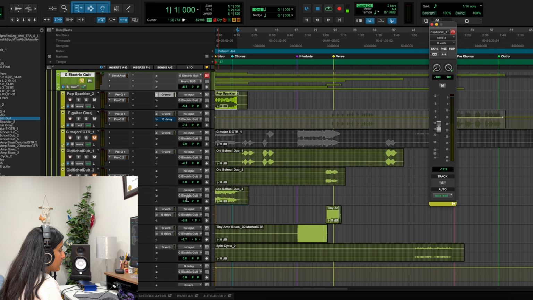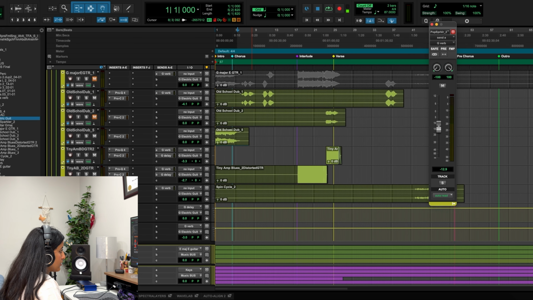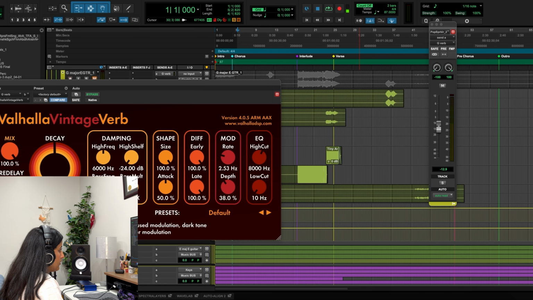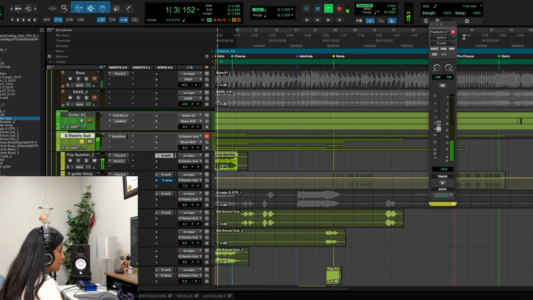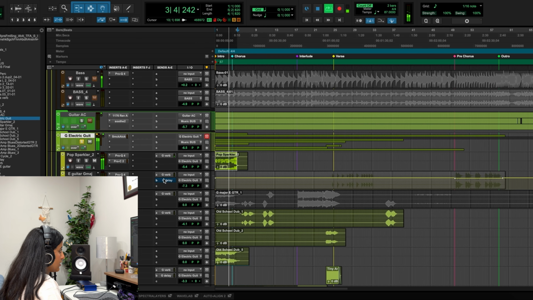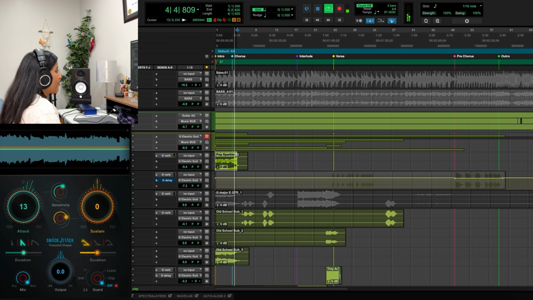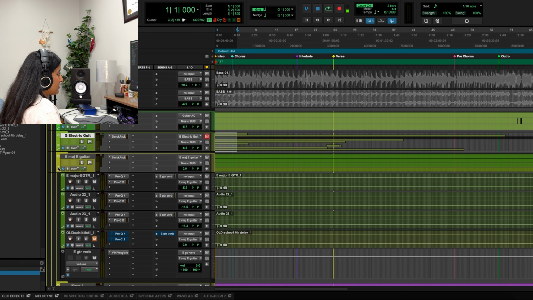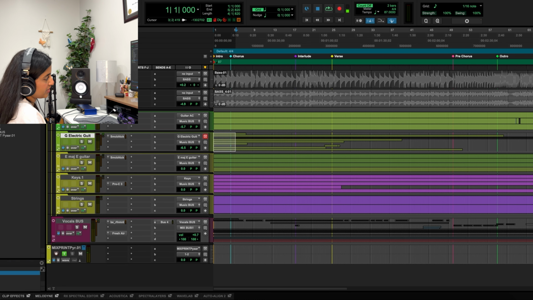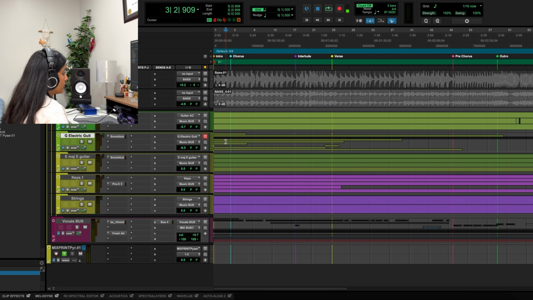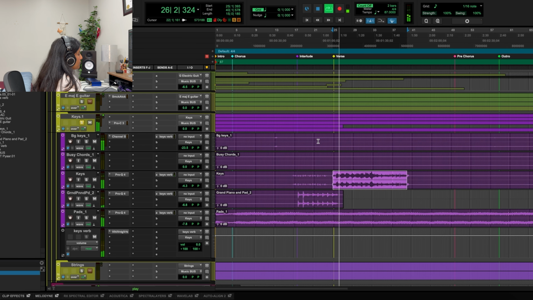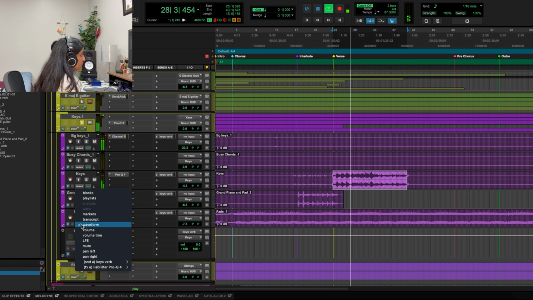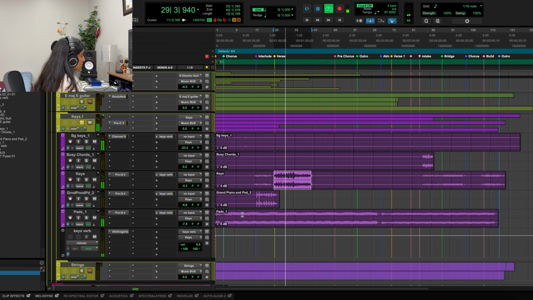Good amount of reverb, which is the Valhalla VintageVerb, which is this one. And then one more time, a Smack Attack, which I love. Okay, and then the E major guitar has the same settings as the G major. As there's a scale change, I had formed different folders for them. And then we have the keys. There's a pad, which also has, so there's just volume, which I'm playing with here.